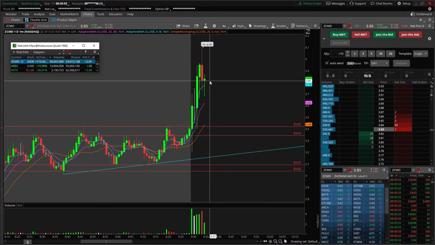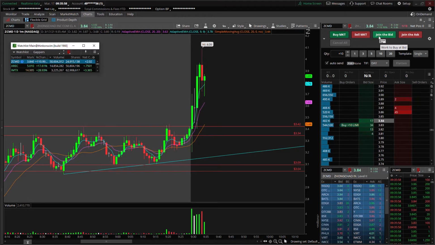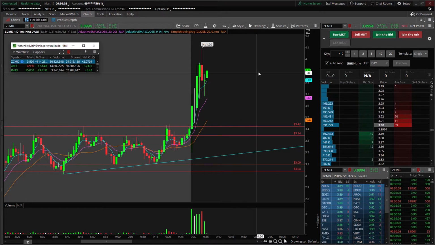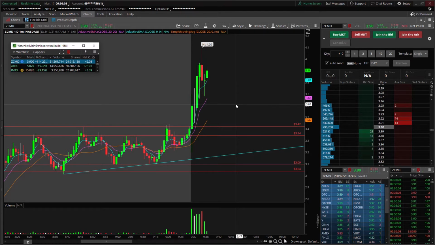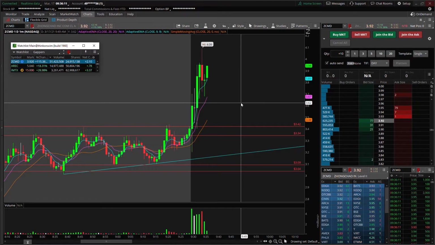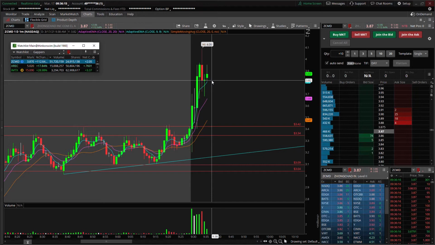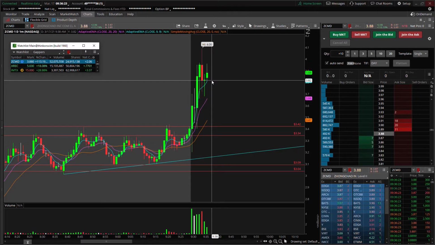In this case, it would have worked if you just kept buying in, but I don't know. This could be a dip buy, possibly. I could buy the dip here, have my stop below here, so risking about 10 cents. Looks like it's going to work there. Too late, though. I mean, typically it works, but these guys are really extended. For me, at least. I just don't want to talk myself into something that I don't want to take here, so I'm just going to wait for that setup.